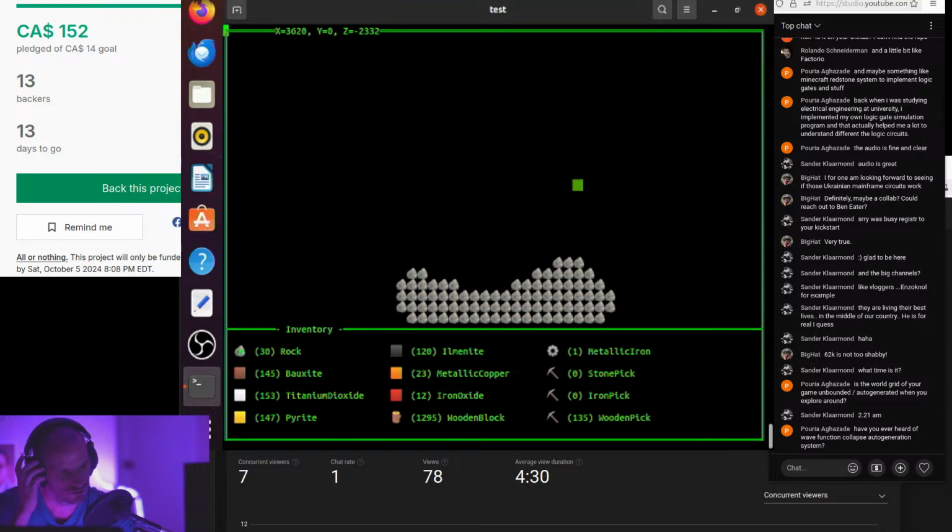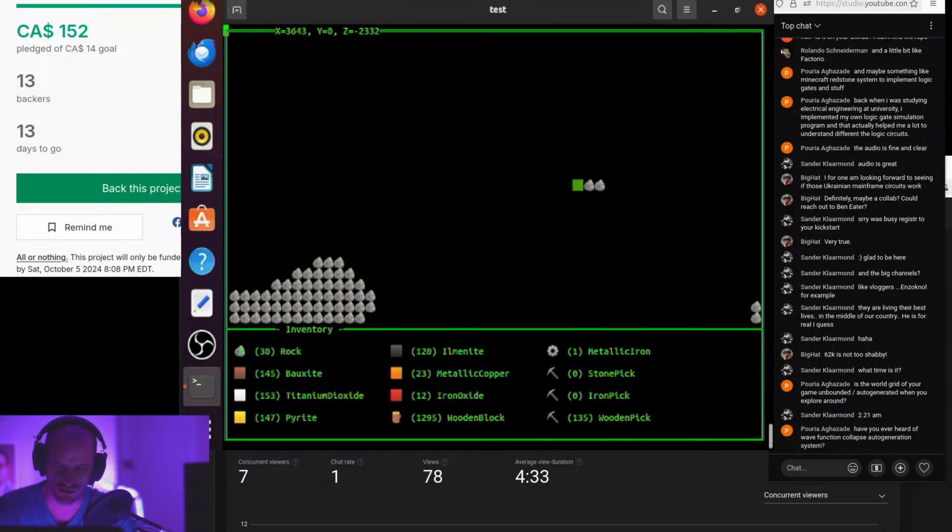Ever heard of wave function collapse auto generation system? I've heard that term. Off the top of my head, I forget what that is.